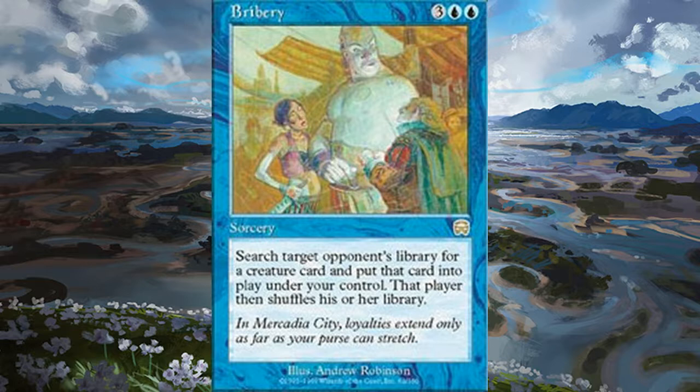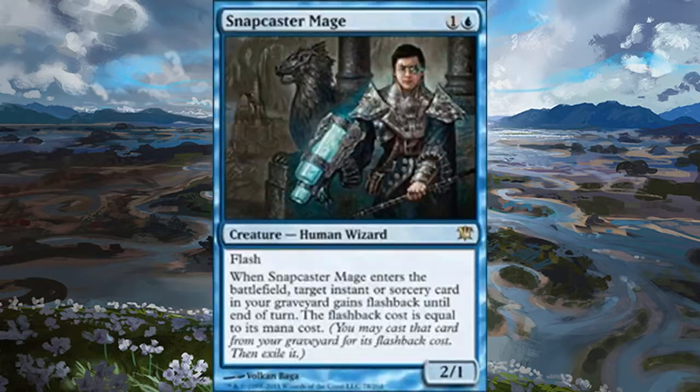Definitely something worth looking into. If you're scared of blue, maybe because of consistency problems in Cube or just the limited type of format in general, Bribery is definitely one of those cards that you should play. It's so awesome, just gaining control, just stealing something from your opponent's deck. They're most likely depending on winning with a specific creature, or at least gaining a huge advantage because they have an awesome creature, and taking it for just 5 mana. That's just awesome.